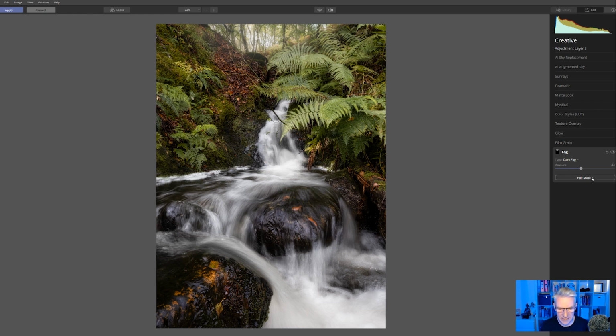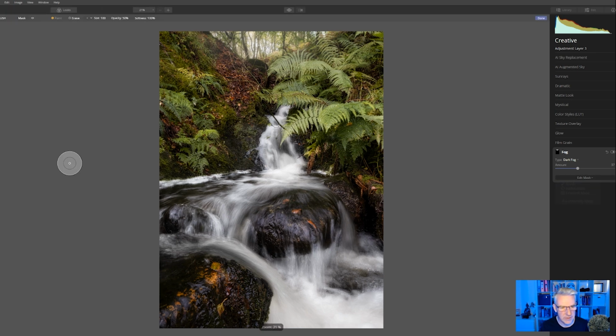This is the first, as I say, this is the first time I've really edited this image, so I might play around with this and just have some fun. So I'm going to pull that back slightly. And I'm going to work with this mask here. I actually may just get rid of some of that over there. So I'll take the brush, go to erase, take that down in size, and just let it bleed over the edge and no more. But I don't want it affecting any of the ferns in the foreground.